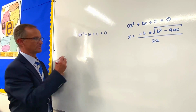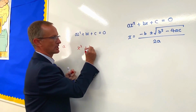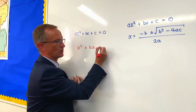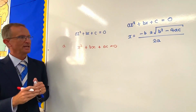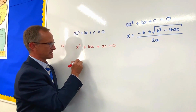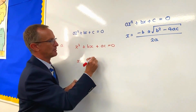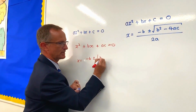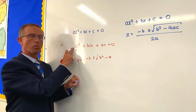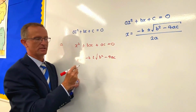He took the a out of the equation to create 1x squared, and so he's moved the a away. He left the x term with its coefficient of b, and he multiplied the a onto the constant term of c. Now, if you apply the quadratic equation formula to this version, you get x is equal to minus b, which is the same as it was because this hasn't changed, plus or minus the square root of b squared, again the same because it hasn't changed from the equation, minus 4 times 1 times the constant term, which is now ac, which gives minus 4ac.